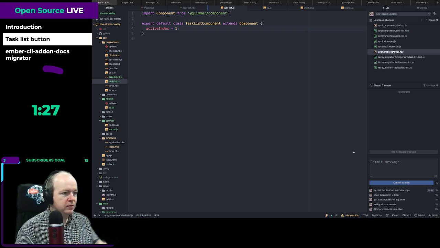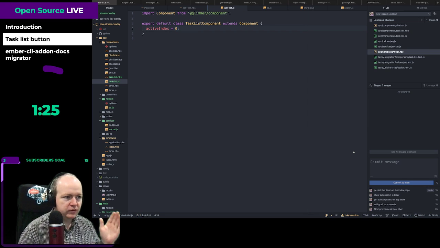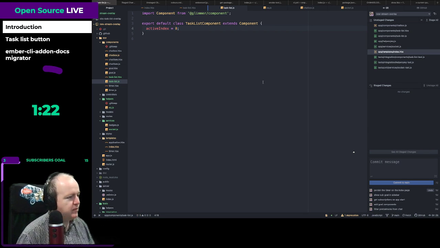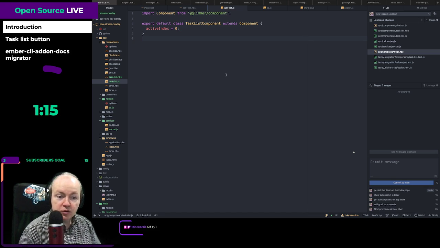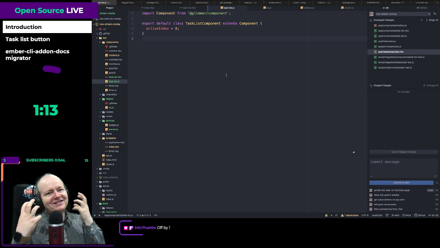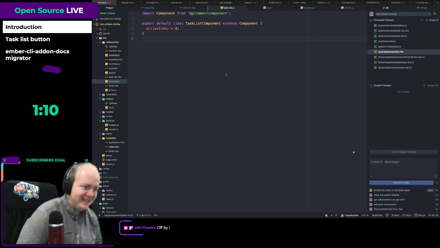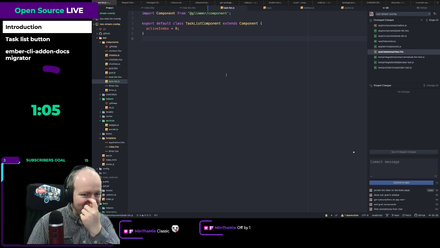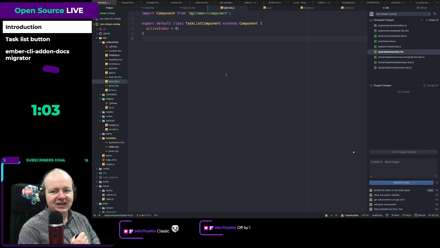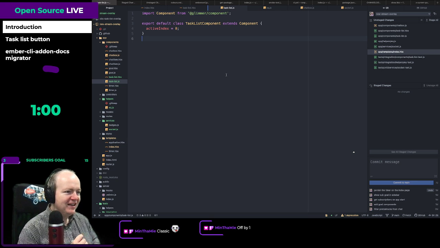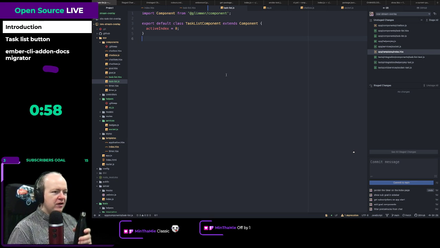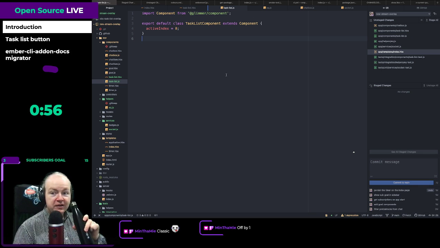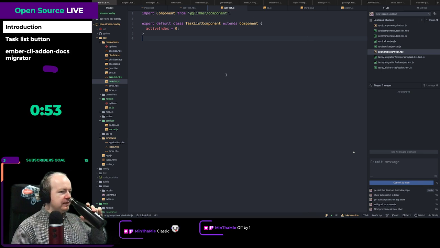No. Index, of course, is 0. Because I swear I'm a professional programmer. I swear. Oh, God. Why was I thinking about it being 1 based? Cool. Off by 1 here. Okay, right. So we now have a component that does the thing. Classic. Absolute classic. So we have an off by 1. No, we don't have an off by 1. We have an active class there.